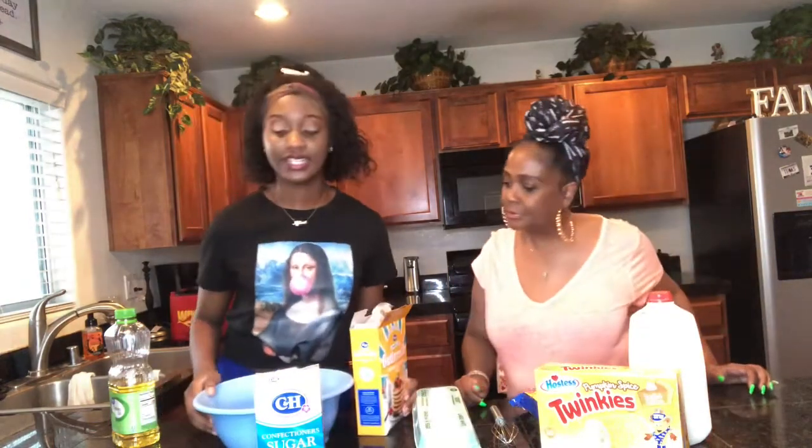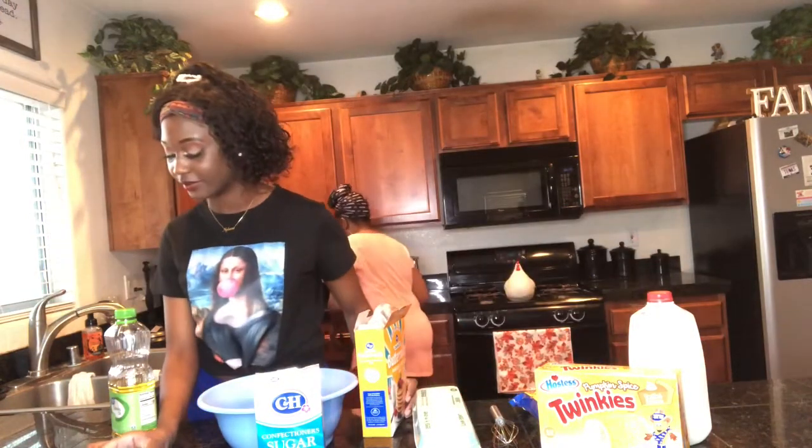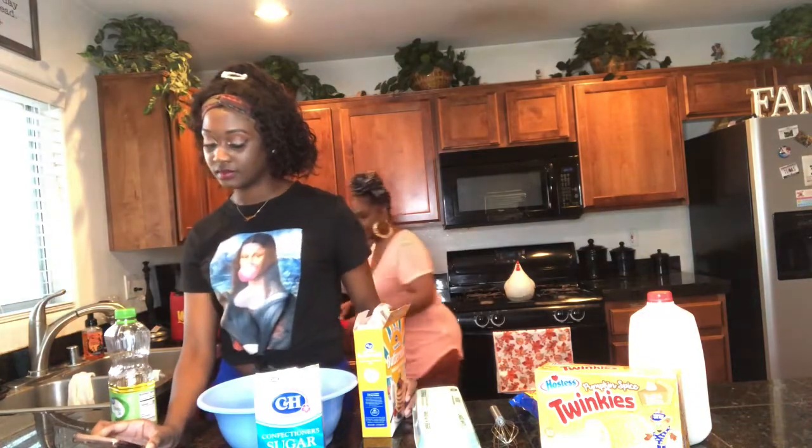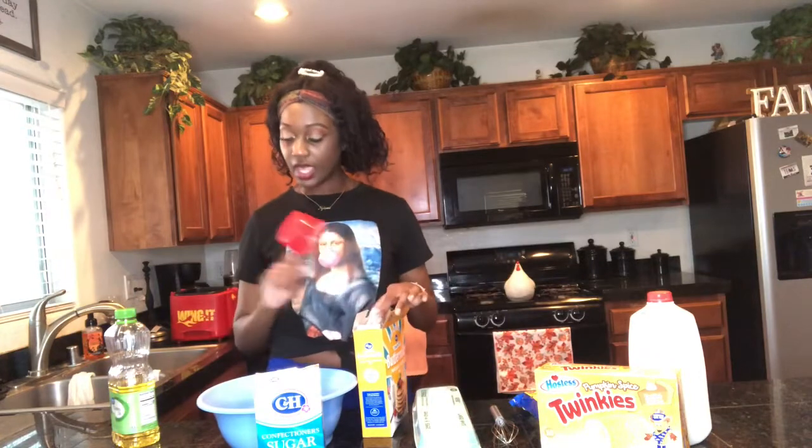Get the scissors. I was gonna pour it in here without measuring it. One cup. Okay, we need one cup and 1 1/2 teaspoon, and a 2/3 cup or 1 1/2, and vegetable oil.